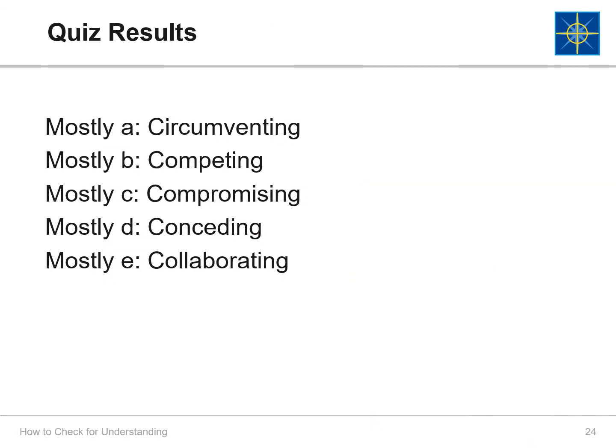Now let's see where you are in your conflict management style. Look at the 3 letters you checked. Is there a letter you checked 2 or 3 times? That would be your preferred conflict management style. If you checked 3 different letters, that shows that you don't really have one preferred style and really feel comfortable using different approaches for different scenarios.